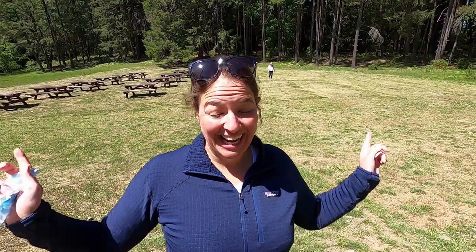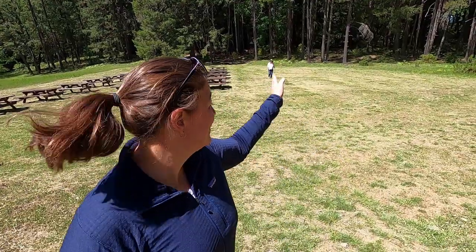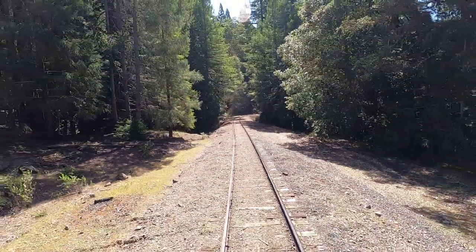And apparently one of the founders, Homer, really loved to play tennis. And so he actually had clay from France brought to this little tiny town in the middle of nowhere, and he made a clay tennis court. But I think that's kind of cool that here's this tiny town in the middle of nowhere with this French clay tennis court. Well, we found the old tennis court. It's this flat spot behind us. It goes from about right here all the way to over here. That's where it was. Now that the engine turned around and we explored the little town, we are heading back to Willits.